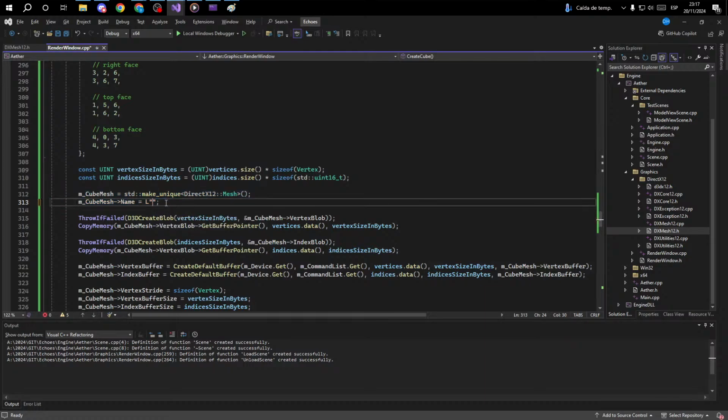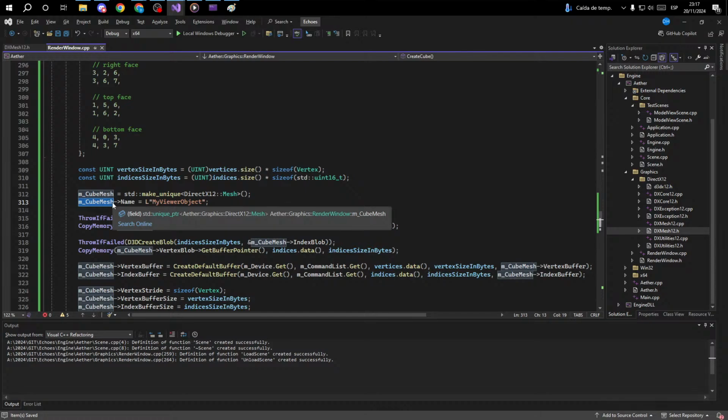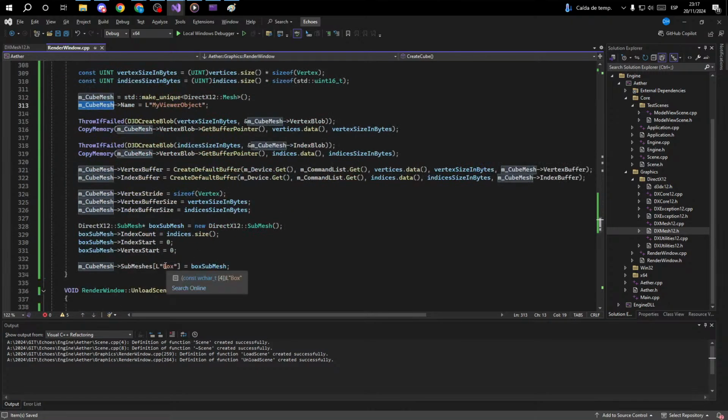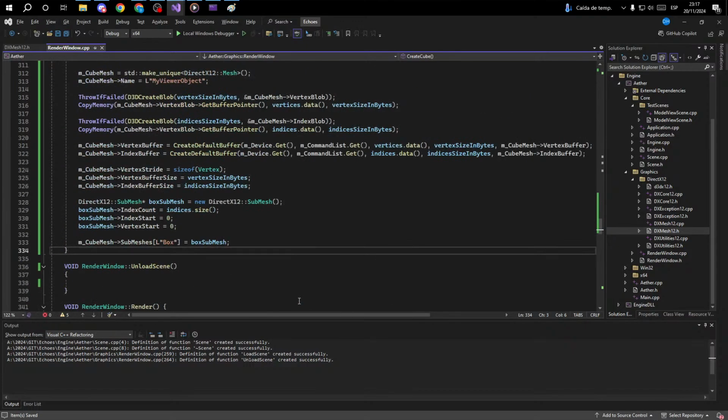Why did we name it name? Let's name it box. So this is the box. Let's do this properly. Let's call this my viewer object. There you go, my viewer object. So this is the object that we want to view, and then this one down here is the box object that we've added to the my object viewer. Sorry if that made it more confusing. I was trying to make it easier to understand, but maybe that's just made it even more confusing.